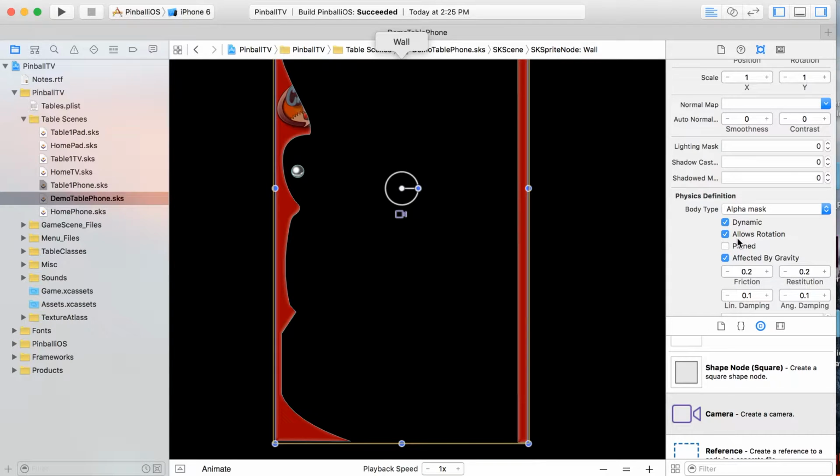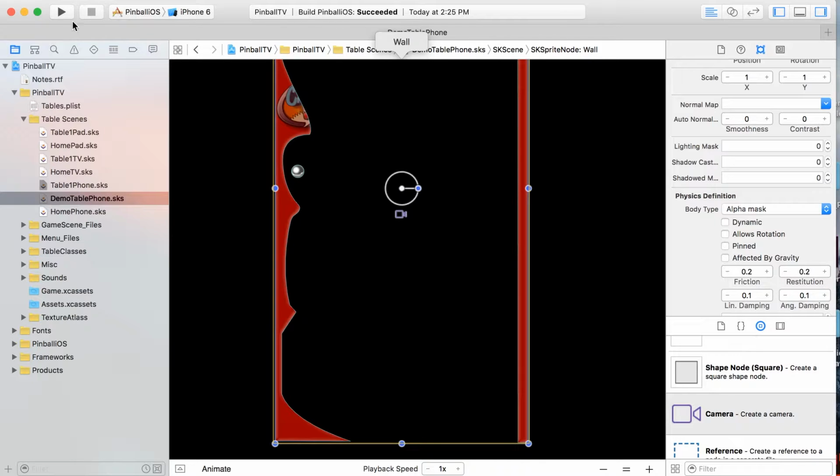Of course, though, I don't want this physics body to just drop down with gravity, so I need to toggle off affected by gravity, allows rotation, and dynamic. I would say for most of the things that you include in the scene, that's what you're going to do. If it's a table object, toggle off all of those. But you don't necessarily have to. You could leave allows rotation on, but toggle off affected by gravity and dynamic, so that when the ball collides with it, it makes that object rotate, right? But it stays put, basically. And you can also pin things too, and that's a further way of making sure that they do stay in that place.